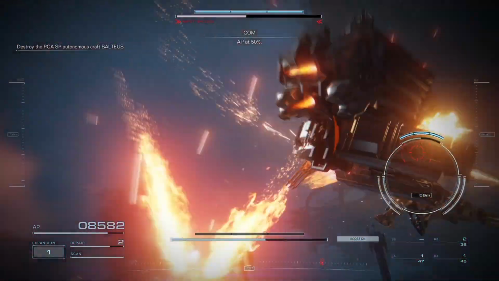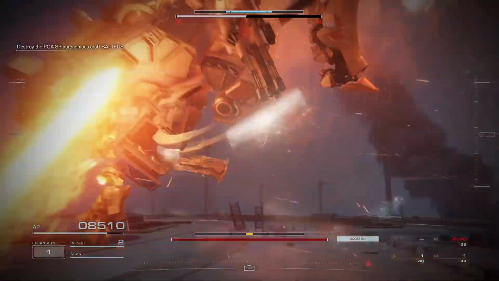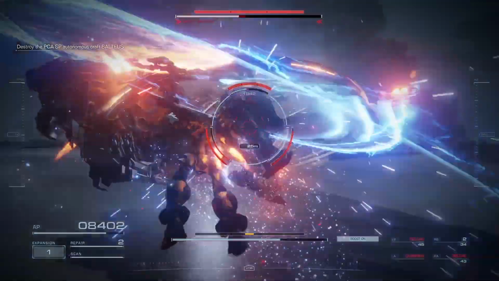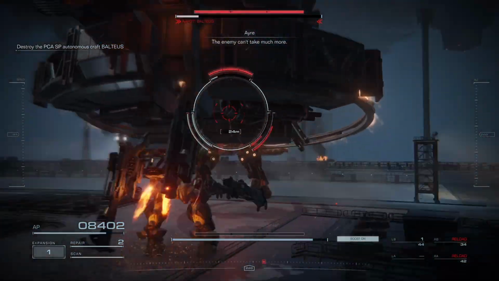Anyways, as you can see, I used two repair kits through the mission, one before Sula and one on Baltea's, and it didn't prevent me from getting S rank. I am not sure how much damage you can take before you get demoted to A. Anyways, this concludes S rank of all missions of chapter 1.